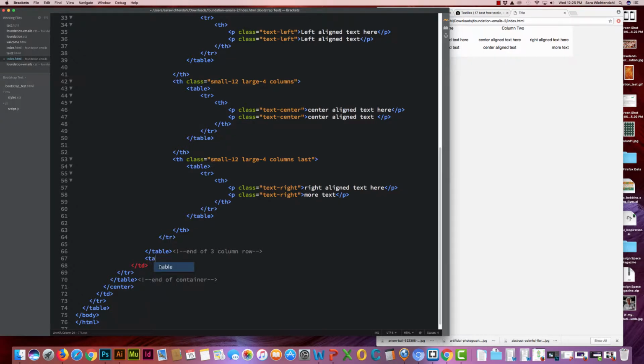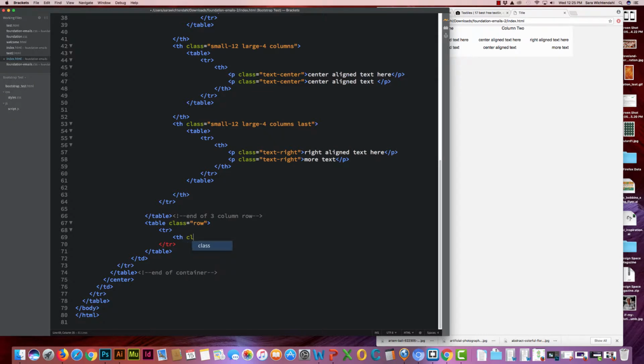And create a table with a class of row that is going to hold all my pictures. So I'm going to create a table row. I'm going to create my table head tag.